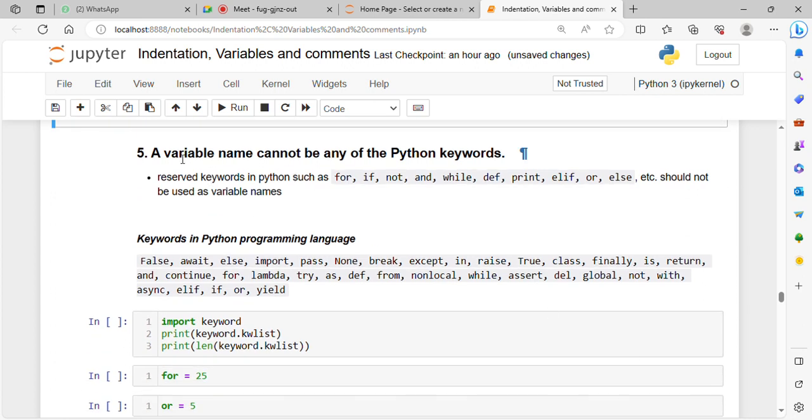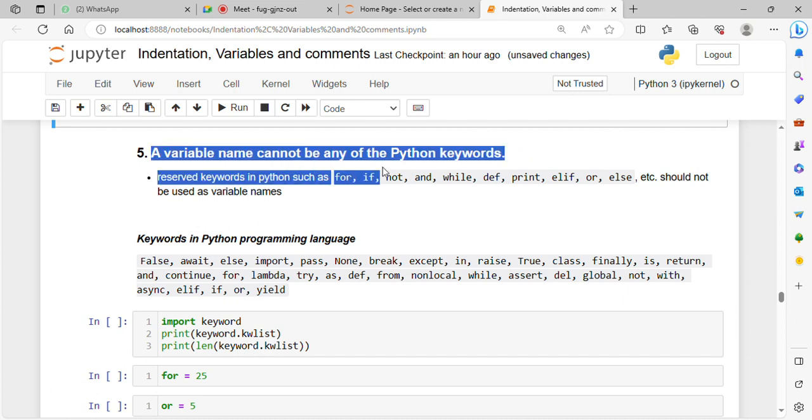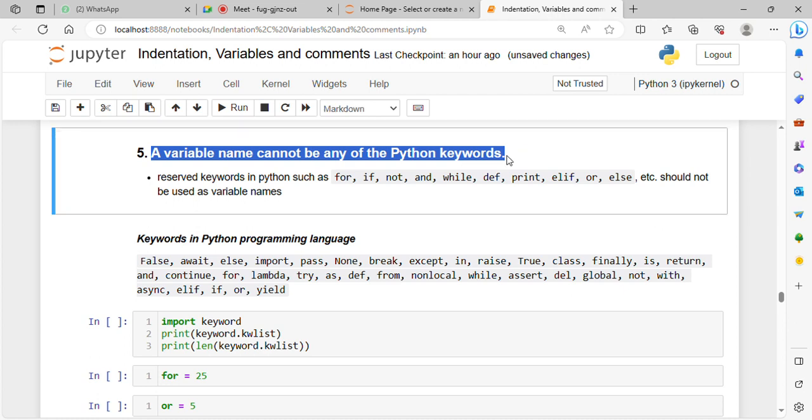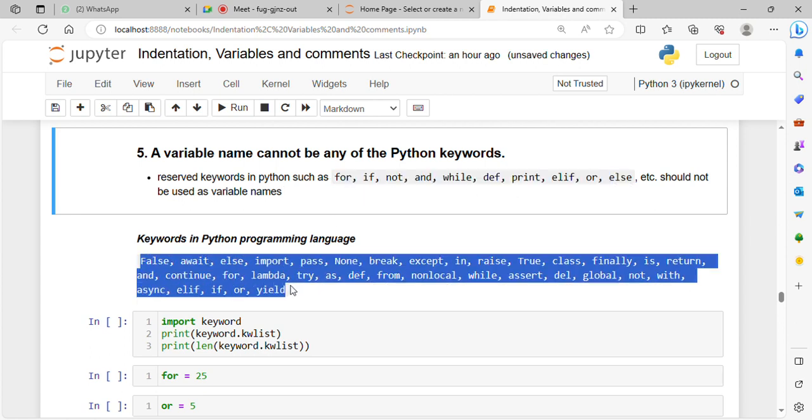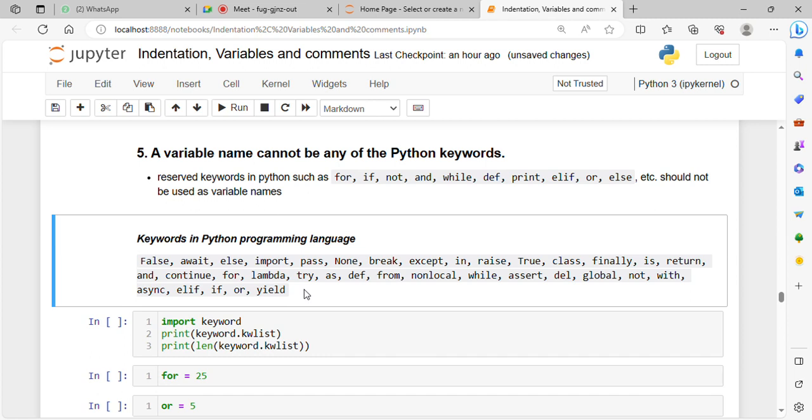Then last rule, and a very important rule: a variable name cannot contain any of the Python keywords. Python has some specific keywords which have a particular meaning. Those words we cannot use as a variable name. What are the reserved keywords or Python keywords? These are some of the examples, but actually there are 35, 36 keywords in Python.